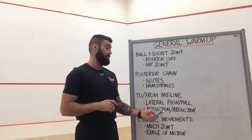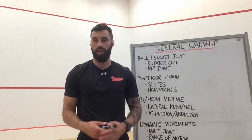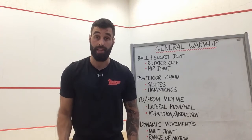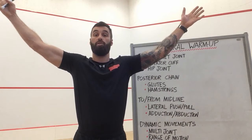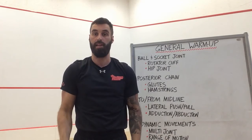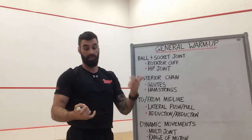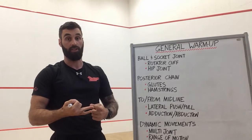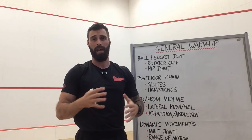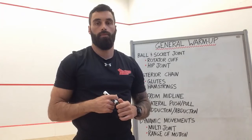Going back to the abduction part, we have star jumps. So what that looks like is you're standing in a pencil position, you're going to jump in the air and quickly spread out your arms and your legs while you're in the air, and then quickly snap them back into your midline before you hit the ground. Now the reason that's dynamic is because it's hitting your abductors in an explosive way, your calves, quads, there's a little bit of a balance component there, and you're going to see an example of that later in the video.